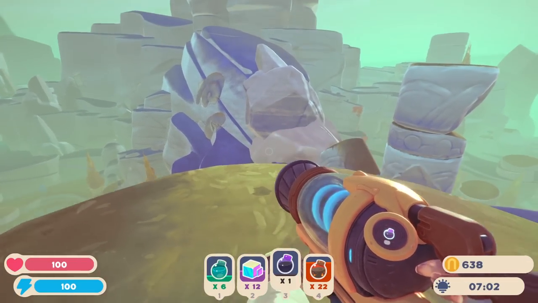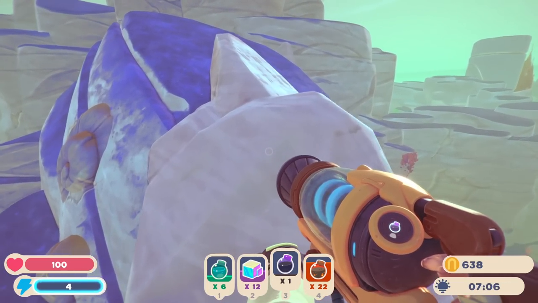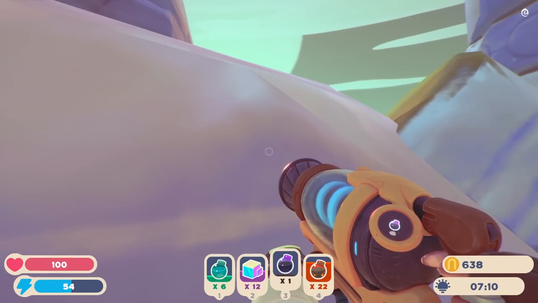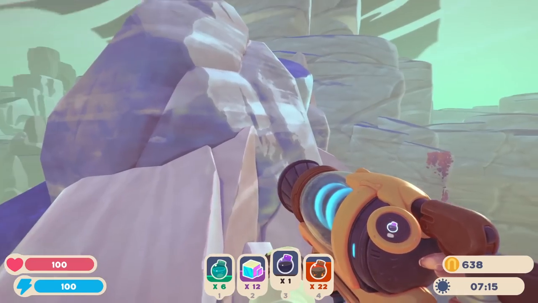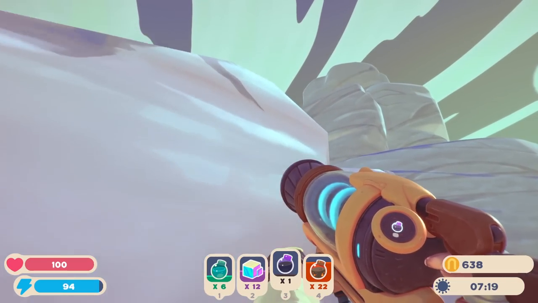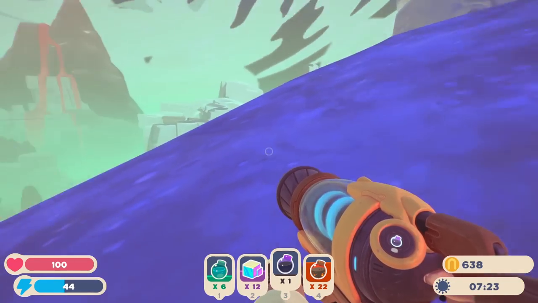Okay, y'all, back at it. So we're going to try and get as high up as we can. Oh, no. Oh, no. We have fallen. Eh. It's all right. We can make this work. Easy peasy. Okay. Still want to get up here.